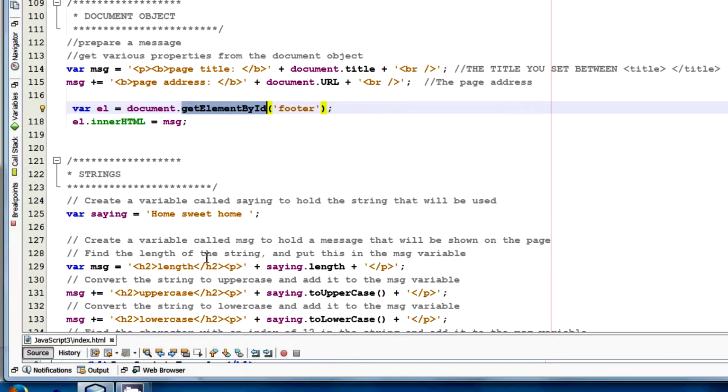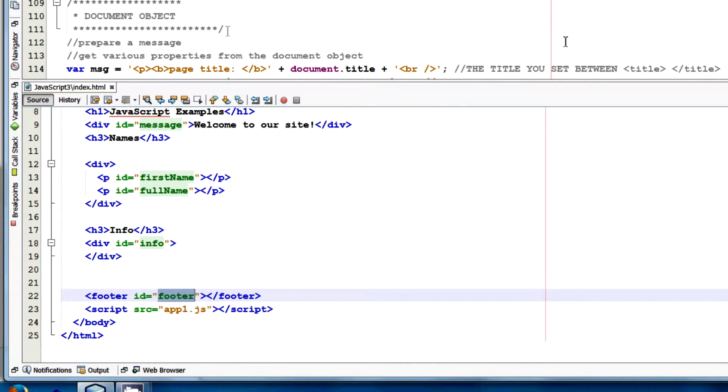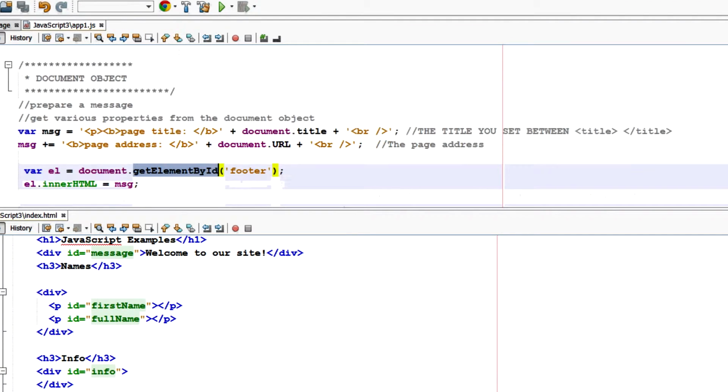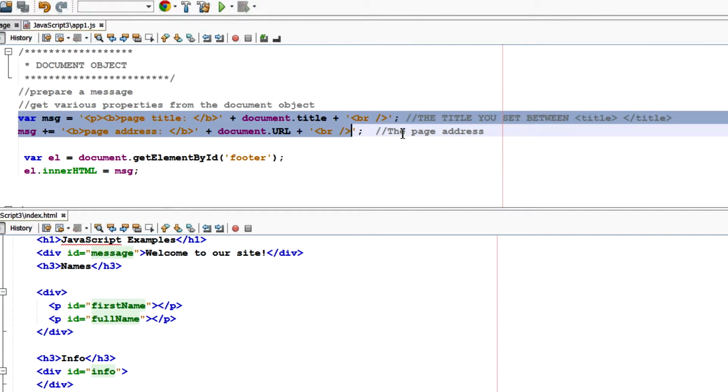So if you look at the HTML, it's going, where is footer? I found it. So here's this footer tag, and it has the ID footer. So it says, oh, on this ID, it's footer. Now I'm going to get that element, which we stored here. Then we used innerHTML is this message. So it said, okay, what's in between the tags? Put this message we created into here.